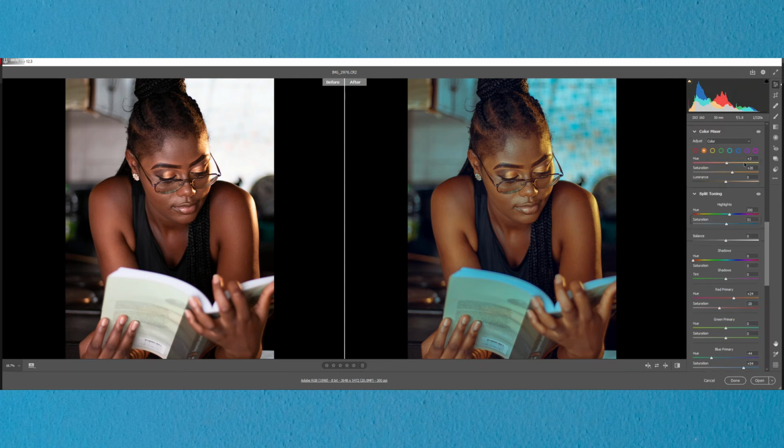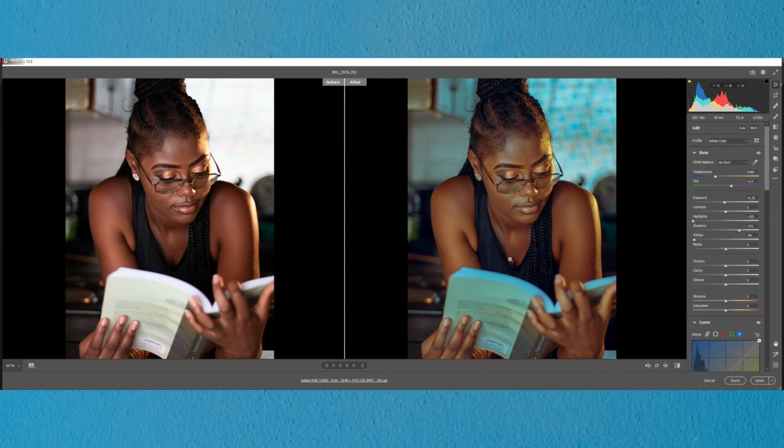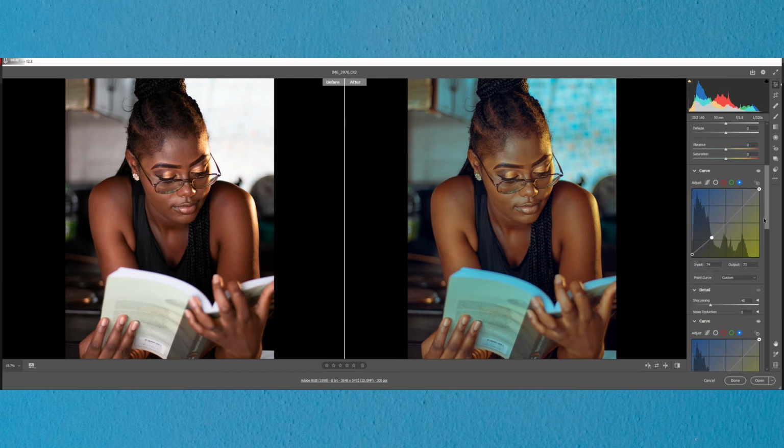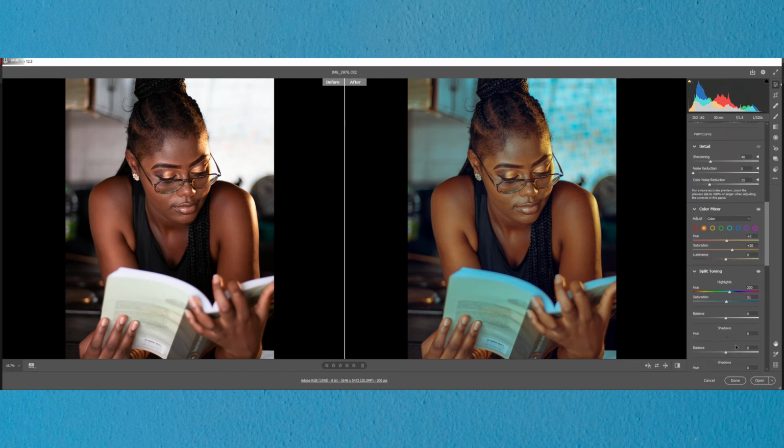I'm just gonna have to bring in a little bit of highlights, just as the background is really blue, really cyan. Just gonna bring in a little bit of highlight, just a little bit. And then we're also gonna try to bring down our eyelid. Let me just show you guys one thing. If I were to bring down my eyelid, check what is happening. It's too, I don't know if yellowish or reddish and all that.